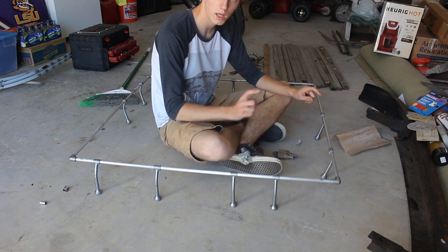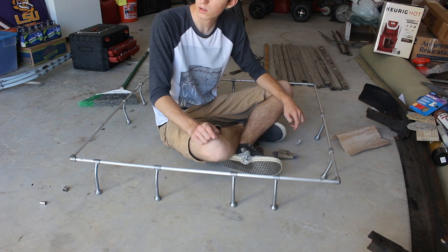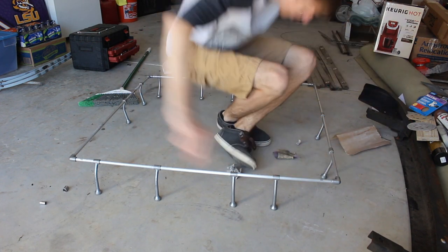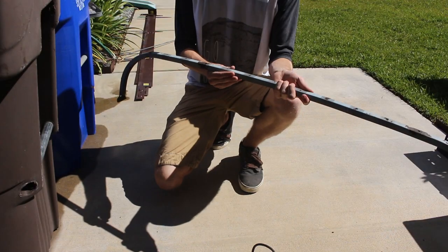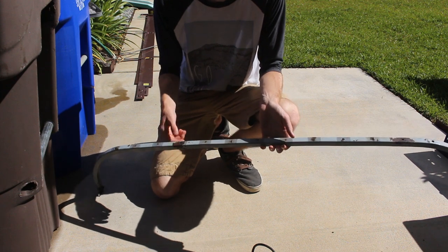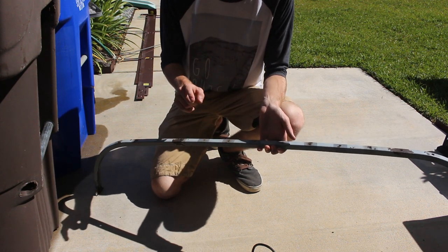So now I think I'm going to clean up and paint the actual support beams. Now these rails, as you can tell, have seen better days, so they're going to get sanded down, primered, and then painted.